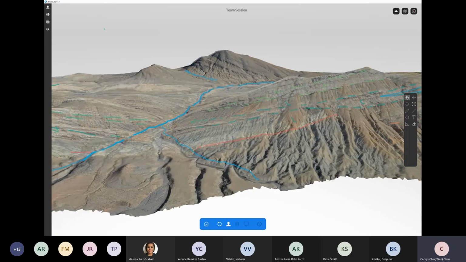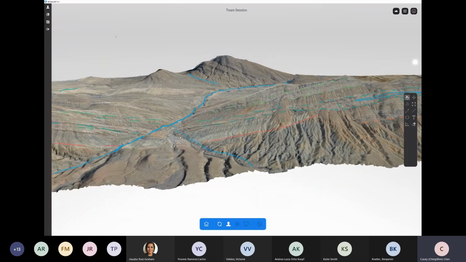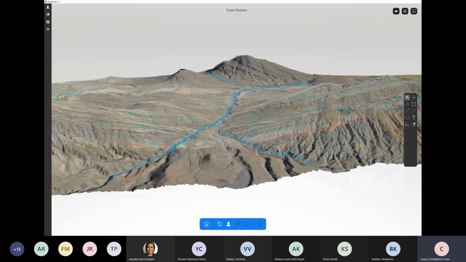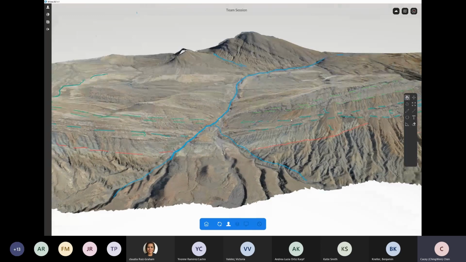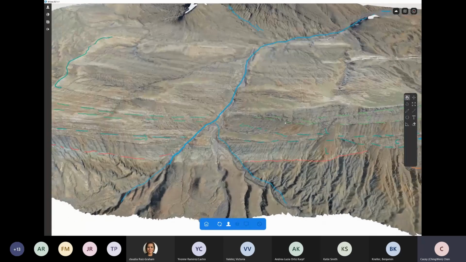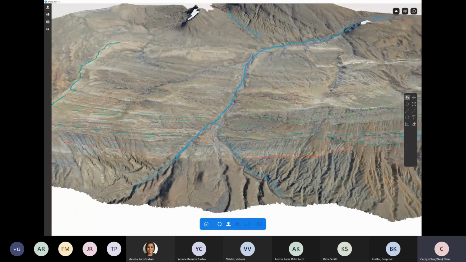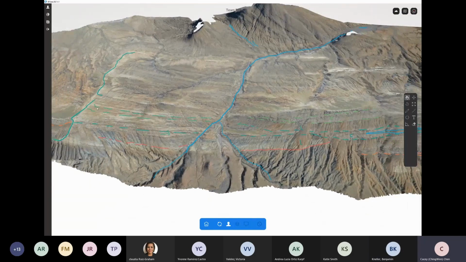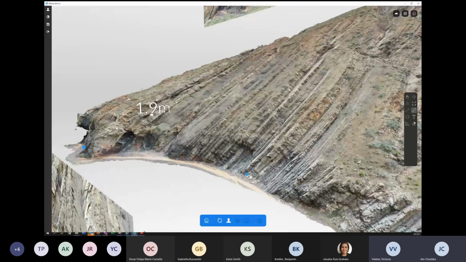And when we come here, we had some discussion whether this is an extensional fault or a thrust, but it's undecided. But on a larger scale, we can see that the system seemed to carry over towards this side. We can continue that observation. Depending on what part I look at, I could almost see all possibilities.